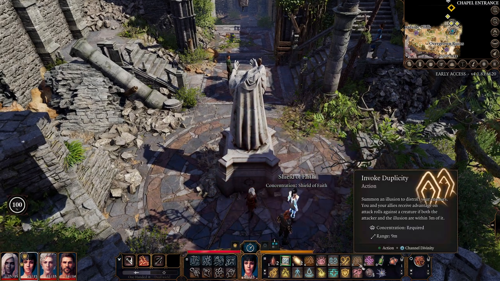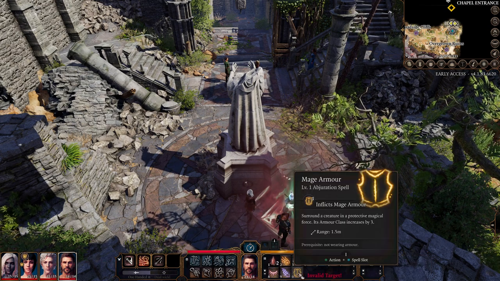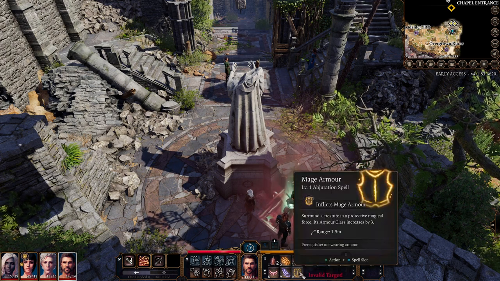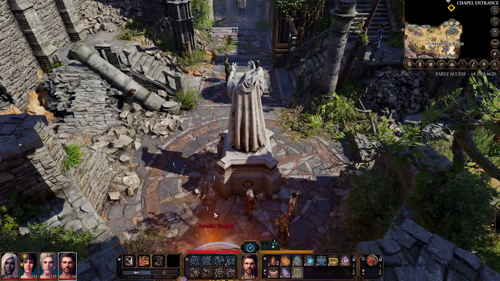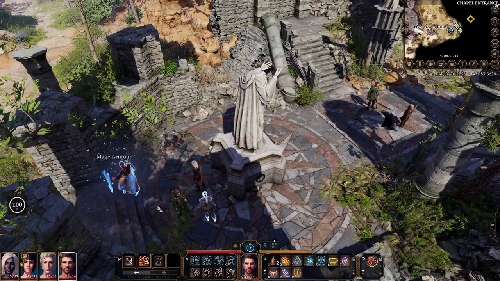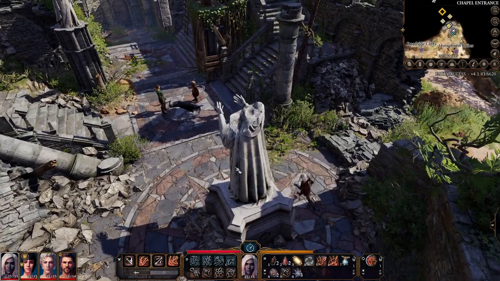Let's use the Shield of Faith, and let's use also the Minor Illusion. And our mage should use the armor. And I don't know how I can unselect something. Yeah, the game is still a little bit buggy, but we'll figure it out. Let's go again, talk to Gimbalbok or whoever.